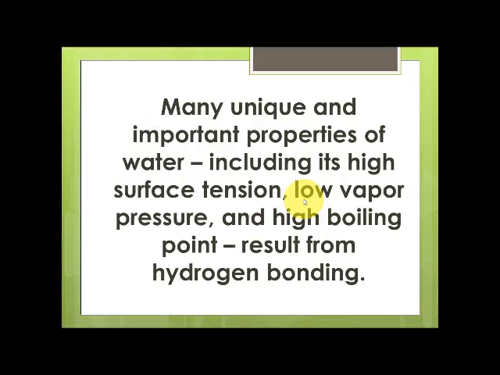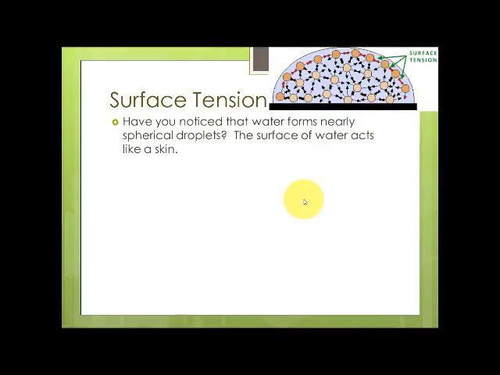So, just to clarify, many unique and important properties of water, including the high surface tension that it has, its low vapor pressure, and its high boiling point, all are because of the hydrogen bonding holding the molecules together to form liquid water. So, the first property we're going to talk about is surface tension.